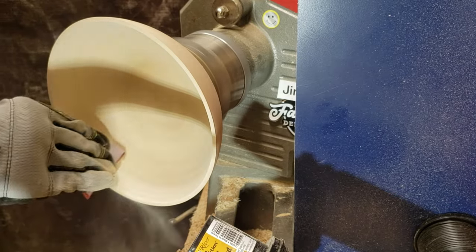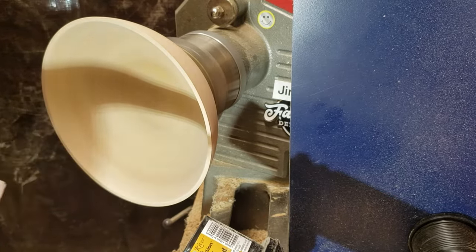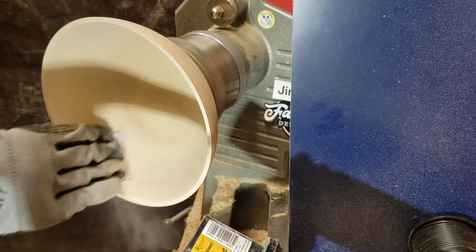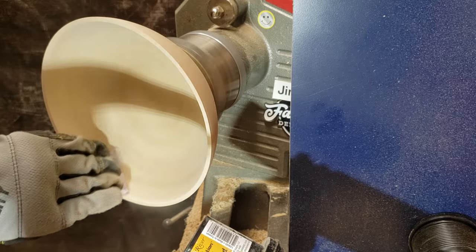So just as a final step, I used some regular PVA wood glue and some sawdust and just sealed up the cracks on the inside just to make it feel a little bit smoother and finish a little bit more nicely.